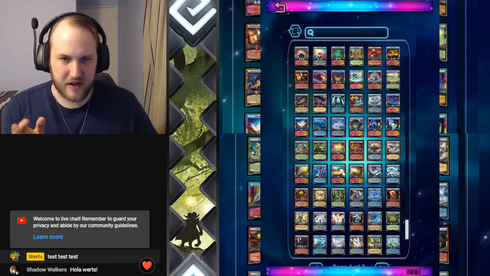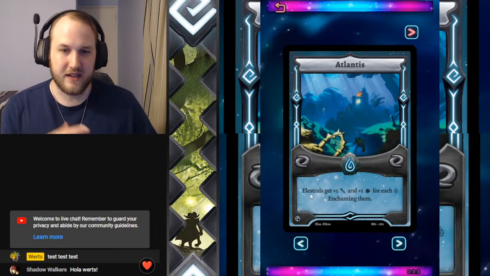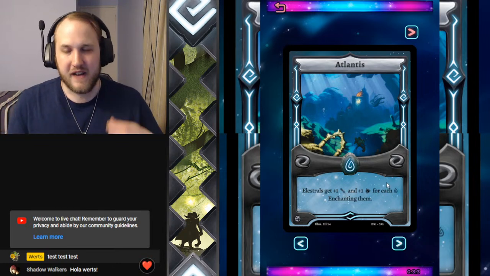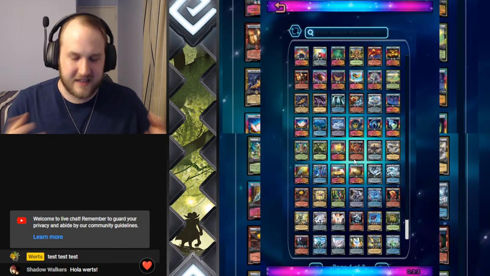That's Invoke, Counter, Divine. Stadium's really easy. It's like a Pokemon Stadium. There can only be one in play, and they have a passive effect. So Elestrals that are water enchanted get plus one and plus one. Straightforward. If your opponent plays one, it gets destroyed.